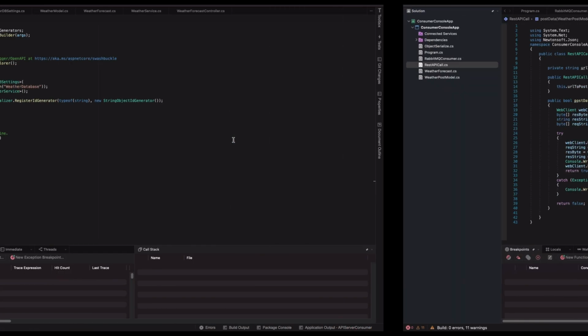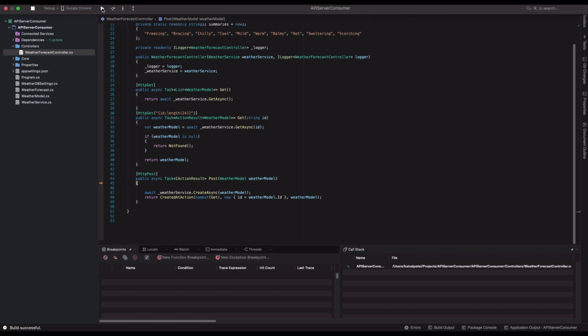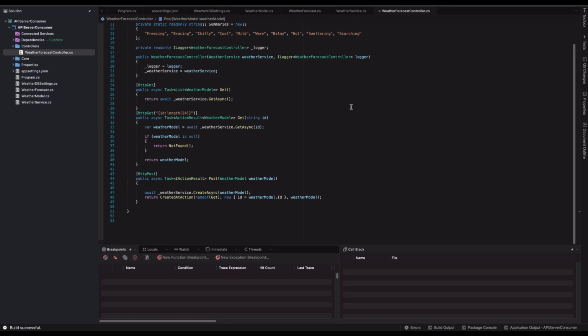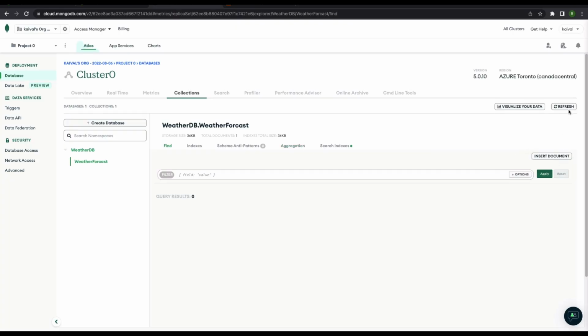Remove this one. Okay, so it came here. We'll retest the whole flow, don't worry. Okay, so that message should be here.